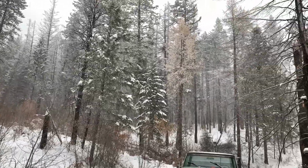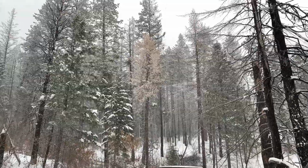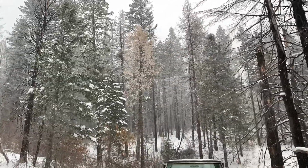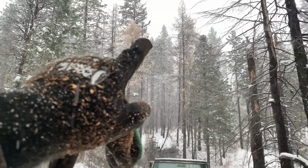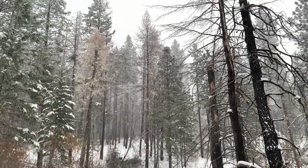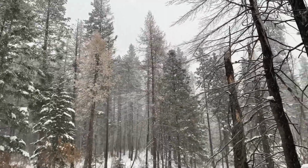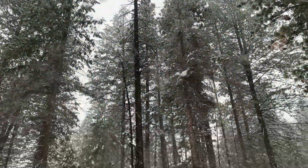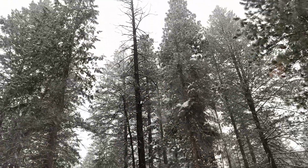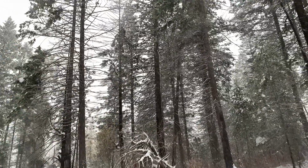And so I'll go around, and like this tree right here is a fir tree back in there, and it's completely dead, no needles. The one right up here is a green larch. It's got yellow needles because they change color in the fall. This one's dropped all of its needles right here, but it's still green. So typically larch or tamarack, when it's good and dead and dry, it will lose most of its limbs, and the bark will start peeling, and you'll see a big old crack going up it. This black one here is a fir tree. That one's been dead since the fire. That one's good. This one right back in here is a fir tree, and it's good too.